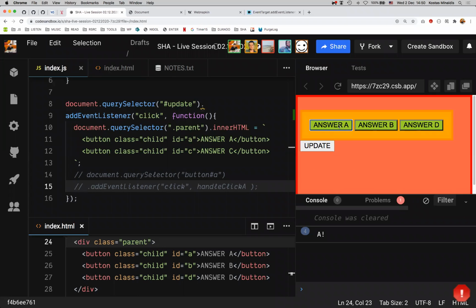Patrick says have the buttons on different layers. So for the sake of this argument and this example, let's say that this is the HTML that we're given. The client does not want this markup to change. So we have just a parent div with three buttons. They just want us to find a solution with a single event listener.